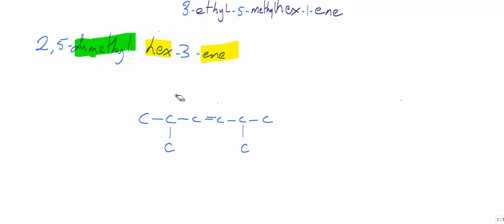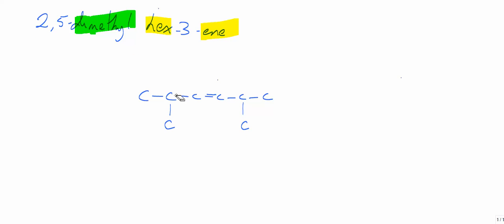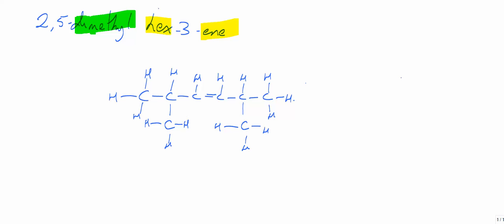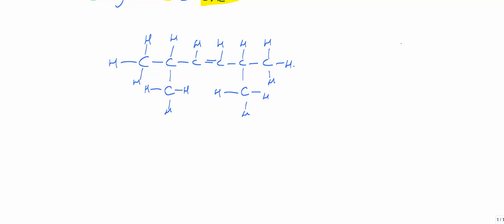Remember, when we're adding the hydrogens, that we need to make sure that we've got 4 bonds to each of the carbons. 1, 2, 3. That makes 4. 1, 2, 3. This one, 1, 2, 3. This one here has 1, 2, 3. So we just want 1 there, 1 there, 1, 2, 3. Can't leave it like that. We've got to add the hydrogens because you'd be penalised for just drawing the sticks. And we have this as our structure.